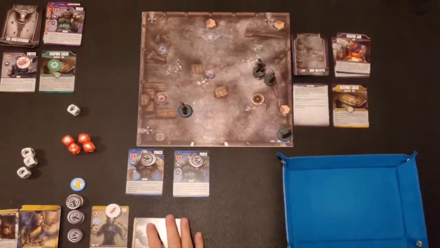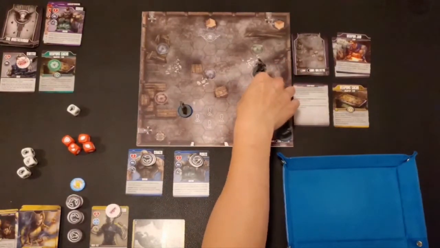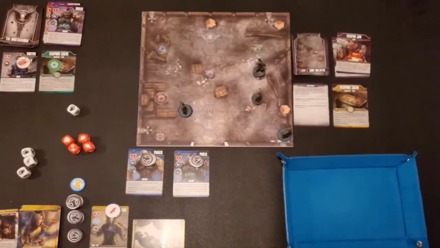I'm halfway there. Okay, so my last step I can do is move, and I'm just going to move back over this objective token. Okay. That ends my act phase, and now we go to the react phase.